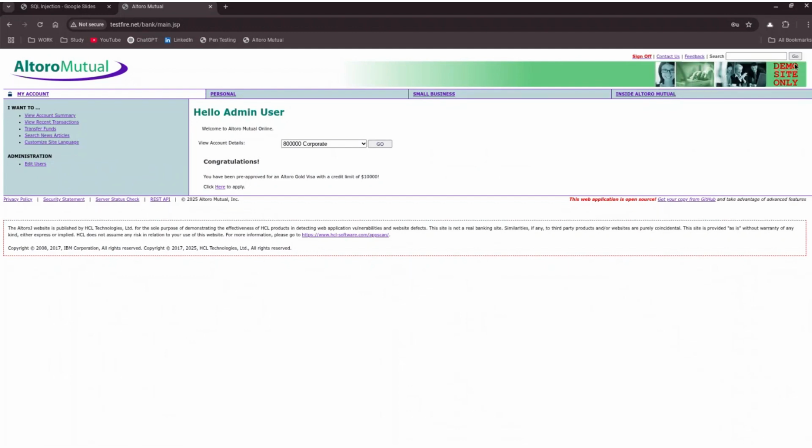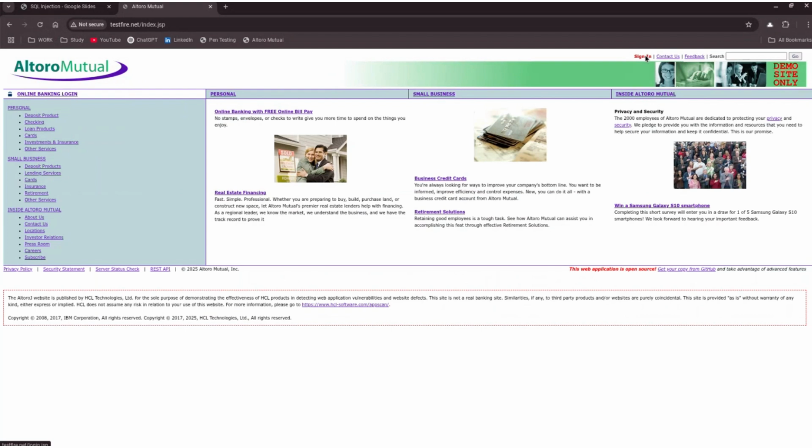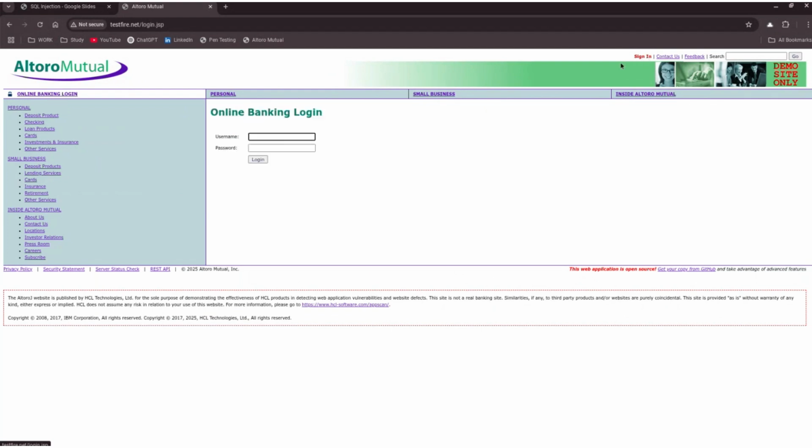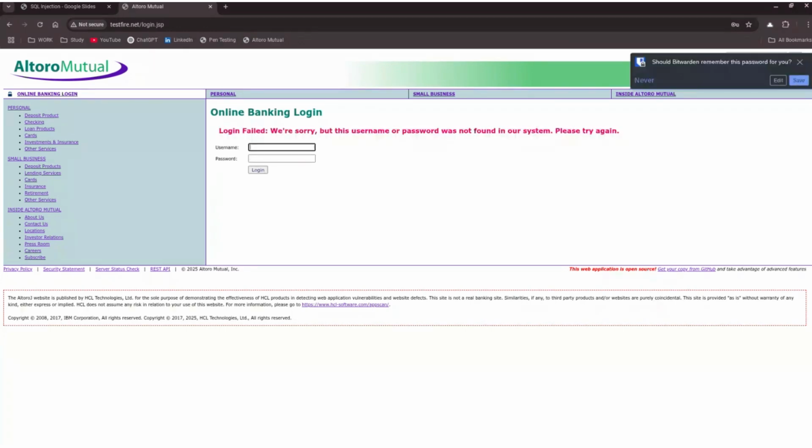And in previous slides I also mentioned that when developing the application we should not show any syntax errors. I will also show that to you. See, like this: we are sorry, but login and password are not found in the system.